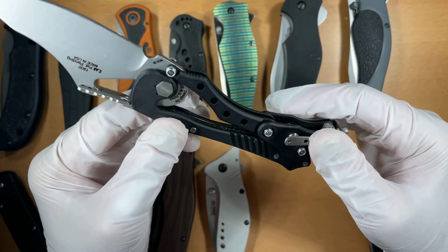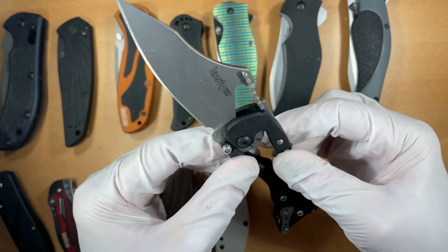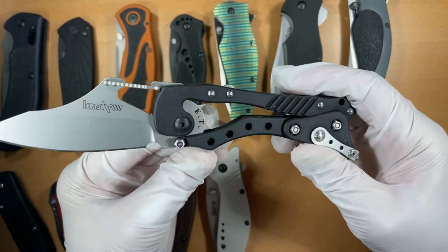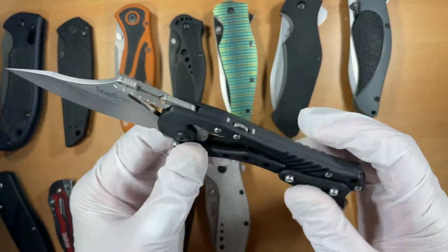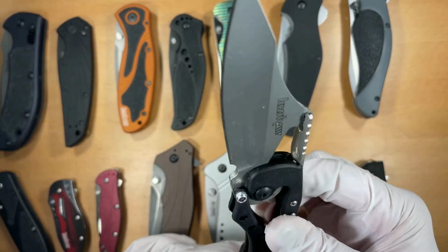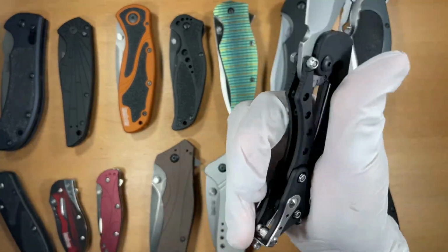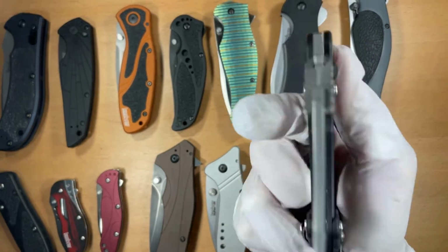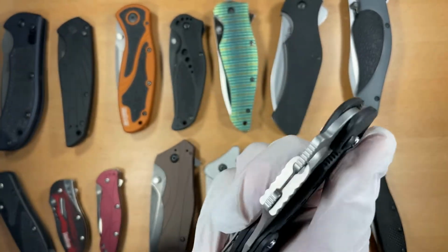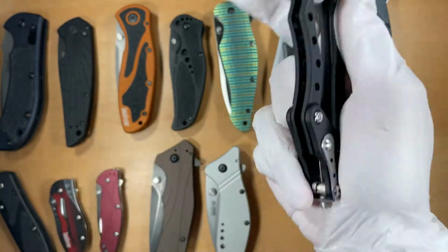This is the Kershaw external toggle knife. Blade on this one is 14C28N. And this is one of the weirdest knives you're ever going to come across. I used to know how to do this with one hand. Oh, there you go. But I can't do it all that well anymore. Yeah, see, I lost how to do it.